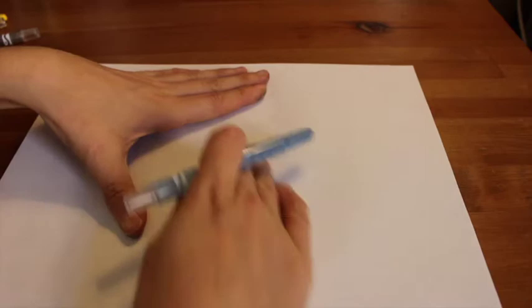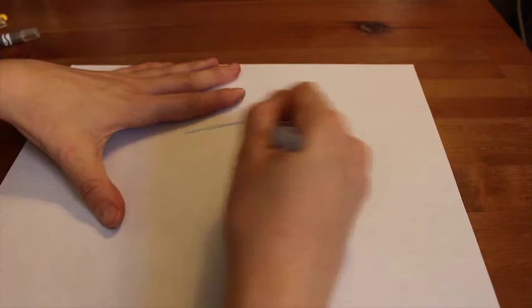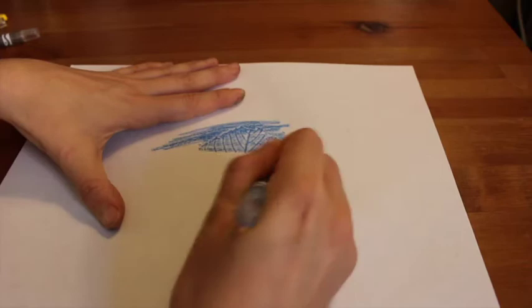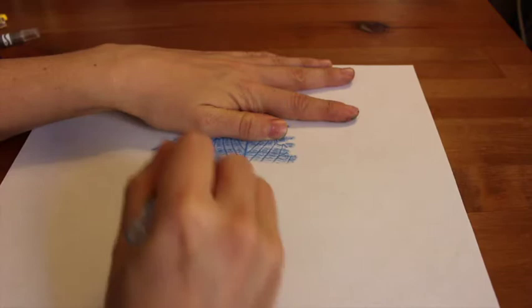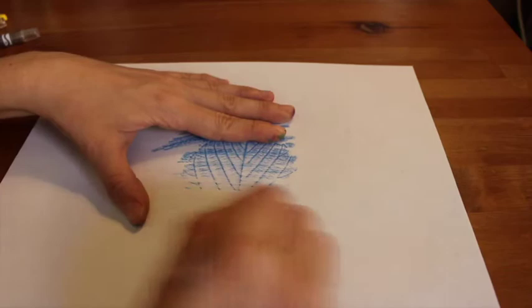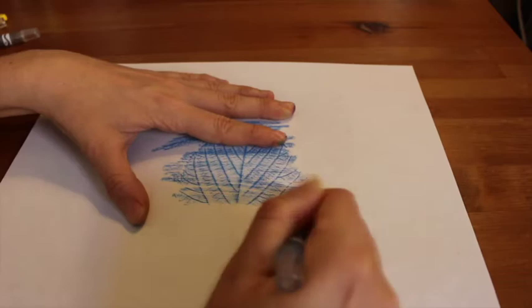So what I'm going to do is hold my piece of paper over my leaf. I'm making sure to hold my leaf and paper in place with my one hand. With my other hand, I'm using my crayon to color over my leaf. Whoa, do you see the magic that's happening on my paper? Right now, boys and girls, the texture from our leaf is showing up on our paper. Holy guacamole, that is cool. It's almost like magic.